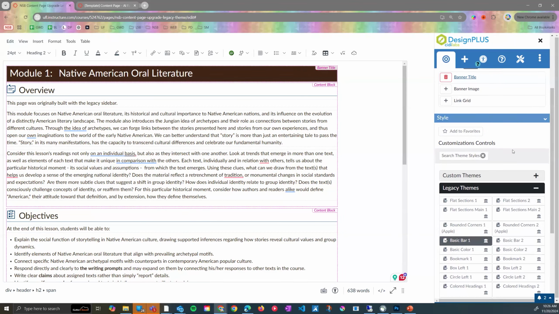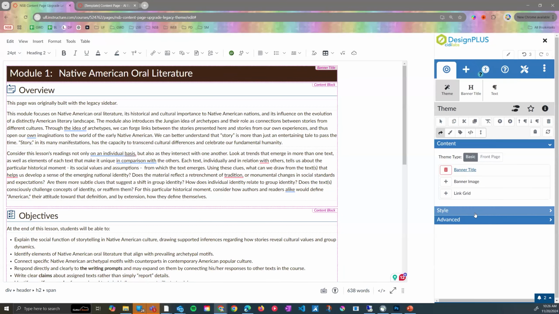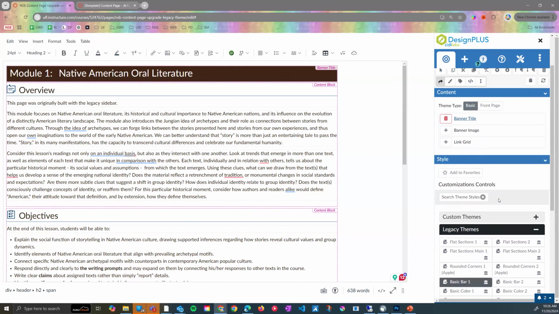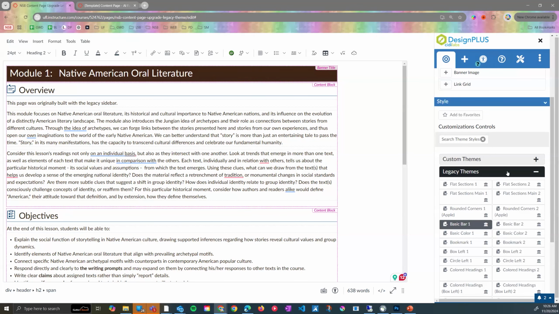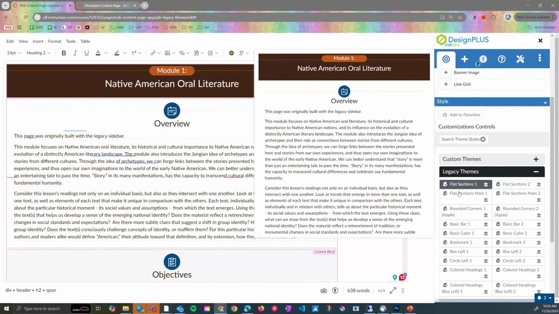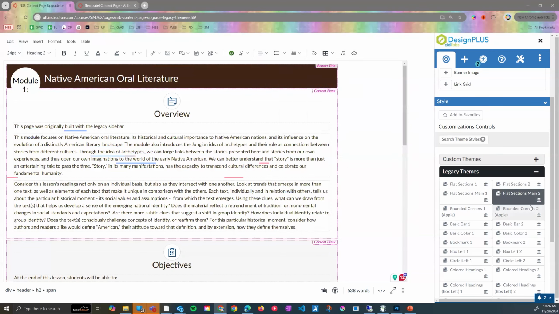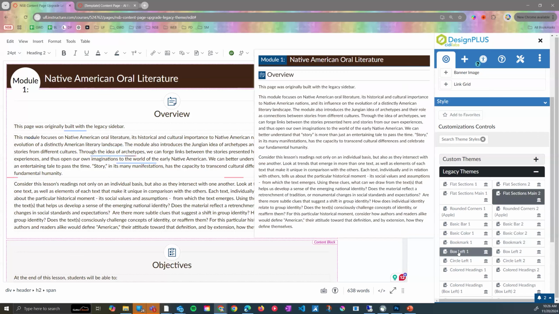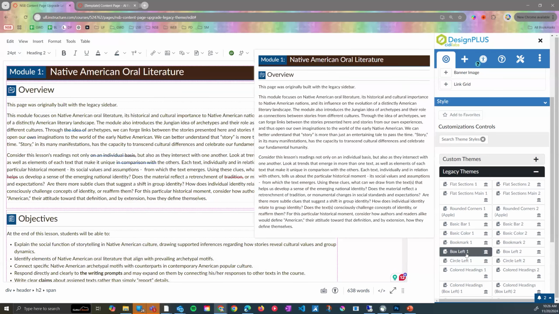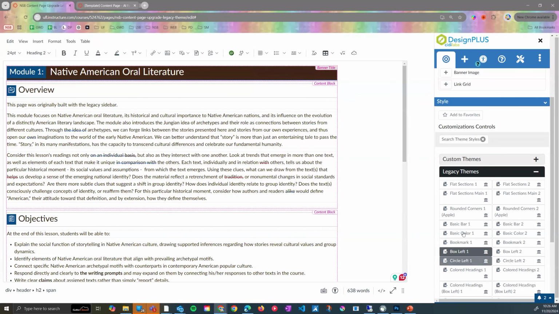It might be collapsed for you, but just open up style. Then you'll see another accordion called legacy themes. You can select any theme just by clicking on the button, and you know a theme is selected because it's a gray button instead of a white button.